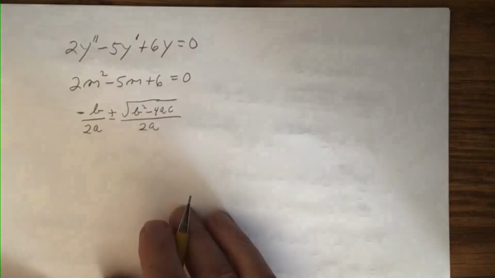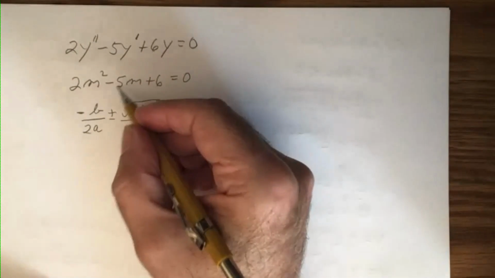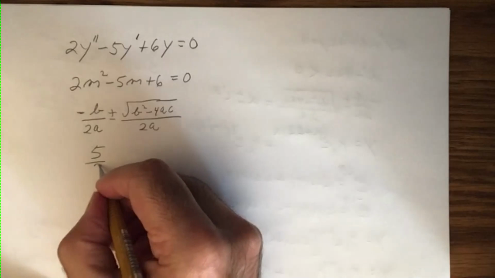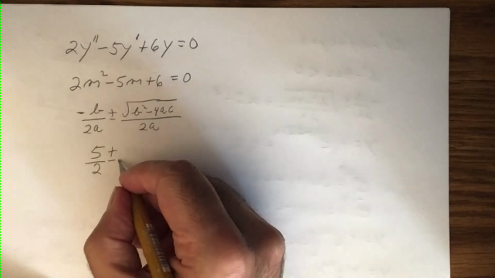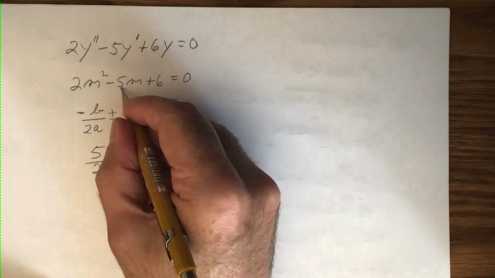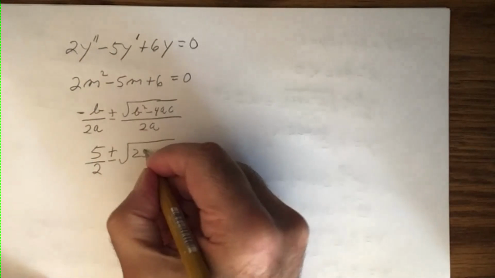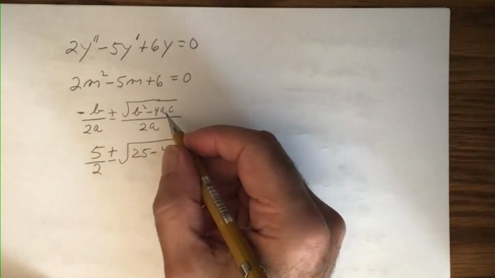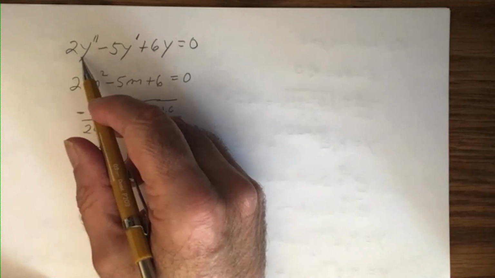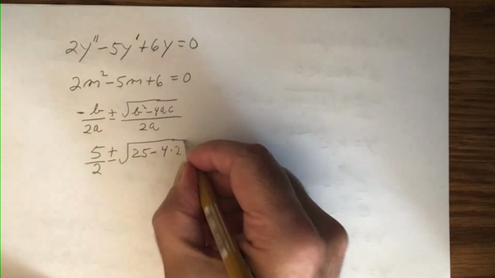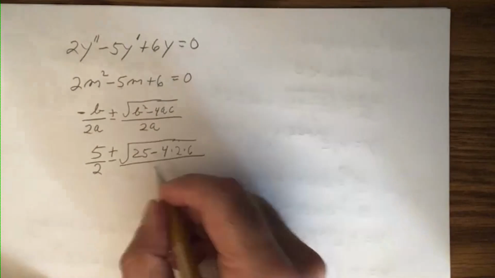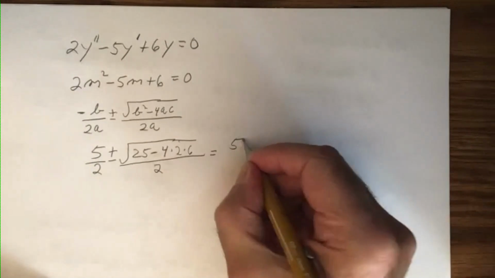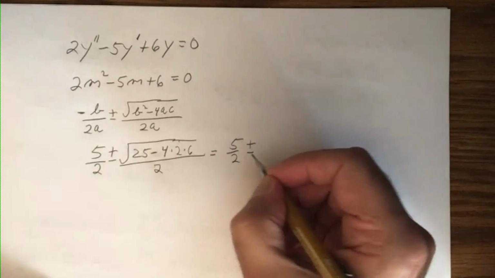Right, so this is my quadratic equation. And let's see. So I'm going to have a 5, right, over 2, right? You have a 5 over 2. Then I've got a plus or minus. I'm going to square root here. And then this is going to be 25, right, minus 4. And let's see, it's 4AC. So it's going to be times 2 times 6, right, divided by 2. Right? So this is going to be 5 over 2 plus or minus.